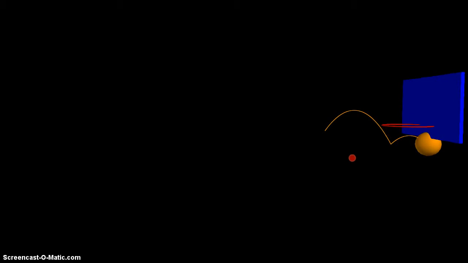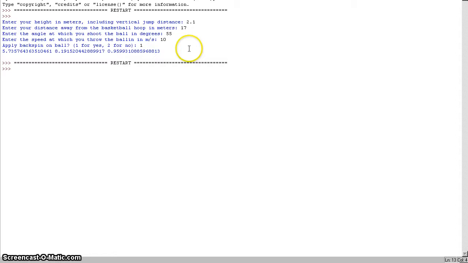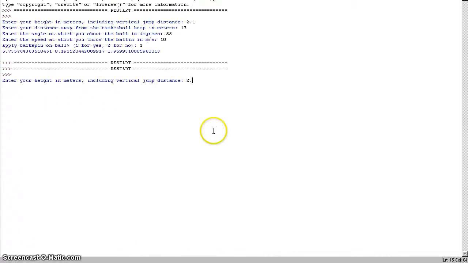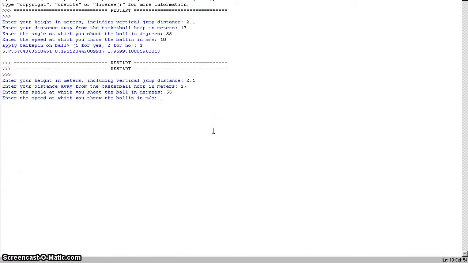And I missed, so let's try to give it a bit more velocity. Alright, 2.1, 17, 55, let's say 15, and yes, I want to apply backspin.